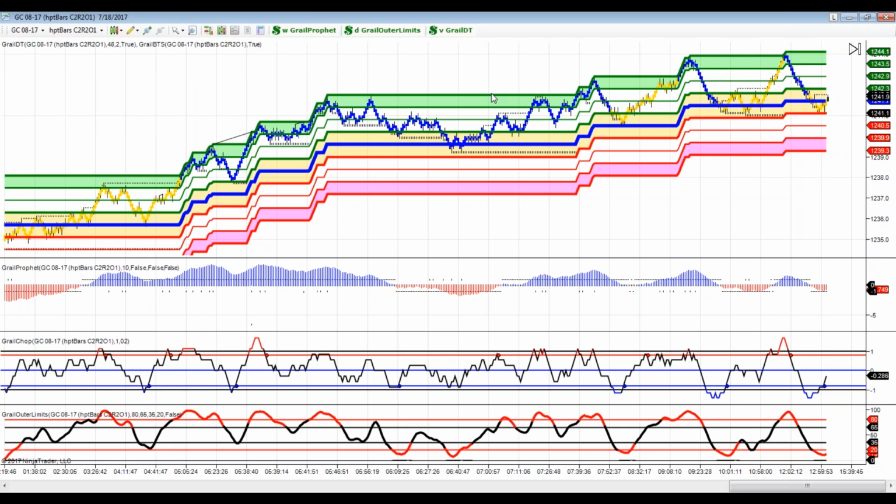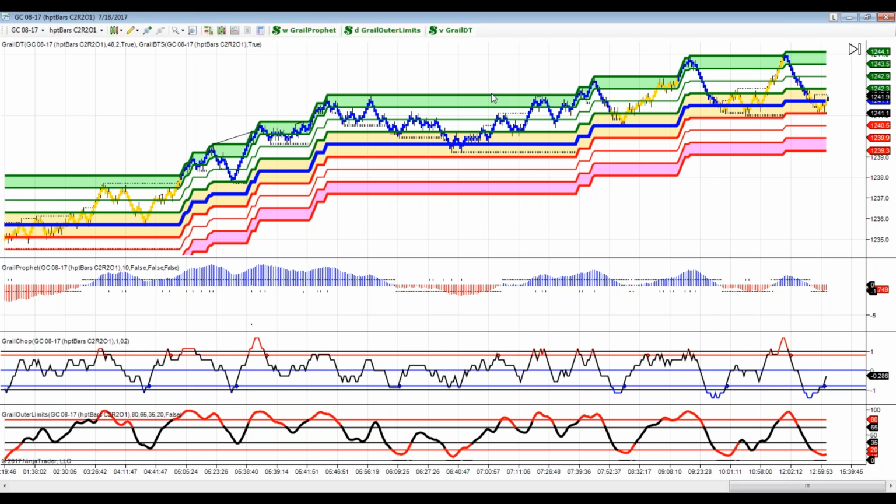Now, we've designed the indicators to be simple to look at, simple, friendly to use, but they're looking at a lot of different parameters, a lot of different indicators, and a lot of different algorithms that they're combining here. But the goal was to make this simplified as far as the look and the use.